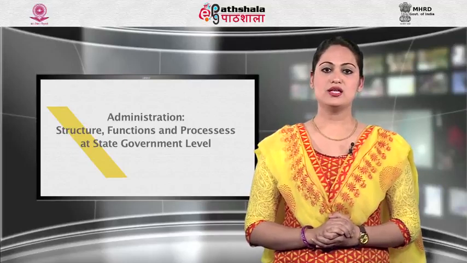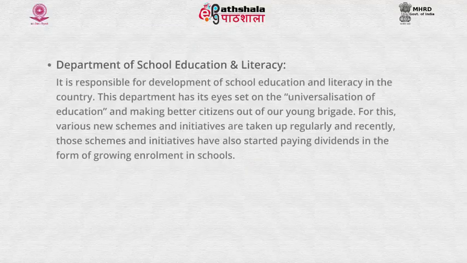Currently, the MHRD works through two departments. One is the Department of School Education and Literacy. It is responsible for development of school education and literacy in the country. This department has its eyes set on the universalization of education and making better citizens out of our young brigade. For this, various new schemes and initiatives are taken up regularly, and recently those schemes and initiatives have also started paying dividends in the form of growing enrollment in the schools.